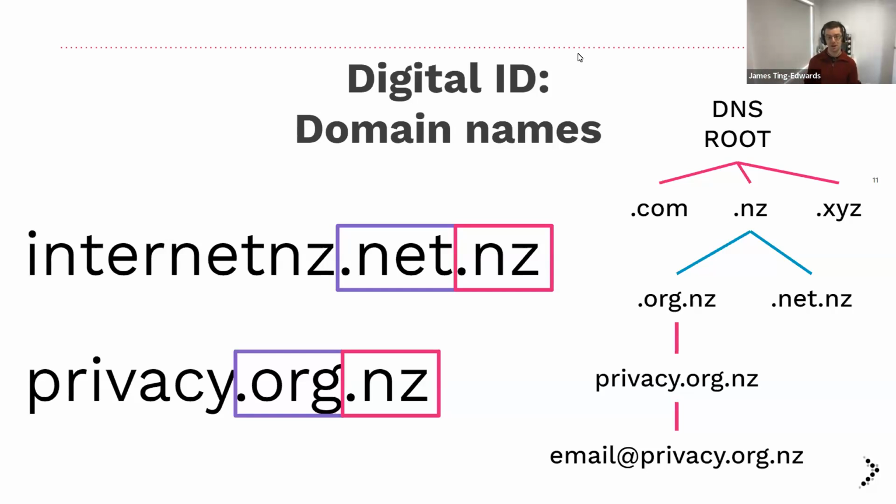There's ICANN, the Corporation for Assigned Names and Numbers, that runs the top level. And then there's organizations like Internet NZ that run the bits below that, and so on. Some of those are delegated. So there's particular groups in society who make decisions about how those are run. And then you get down to the level of emails. So you might have an organization that is saying this person gets this email. It's a way of showing how granular digital identity can be and how it can be carved up and used in automated ways. Next slide, please.